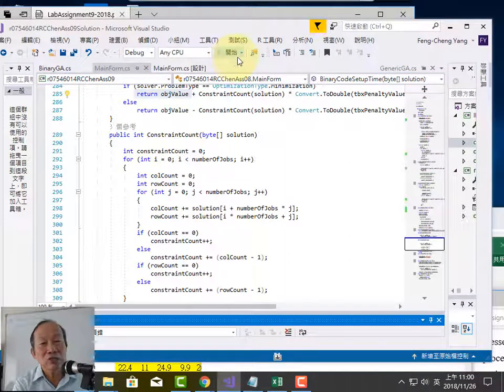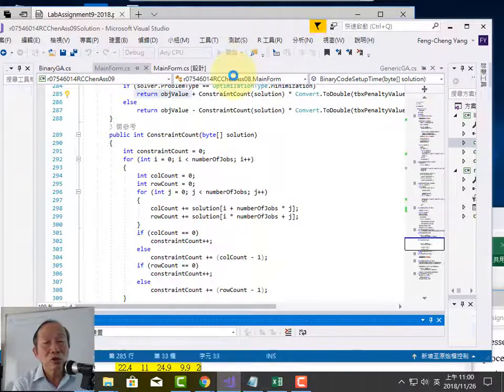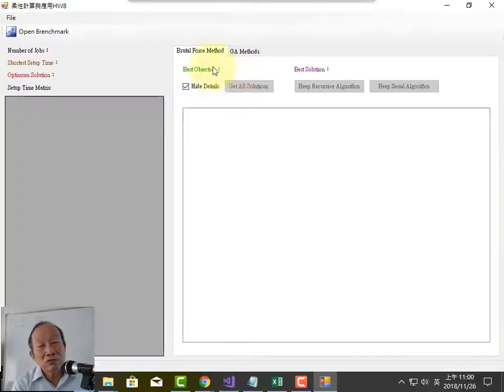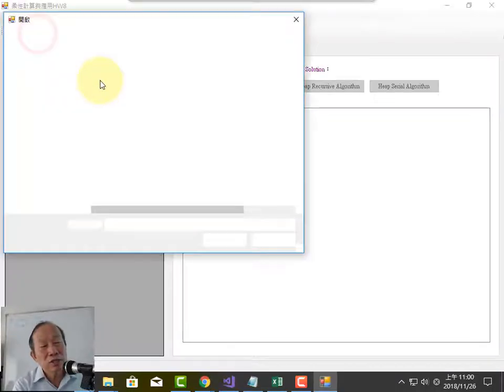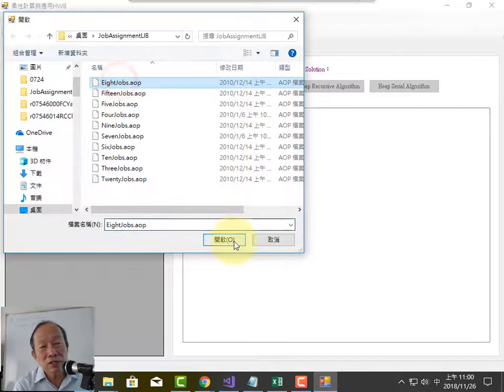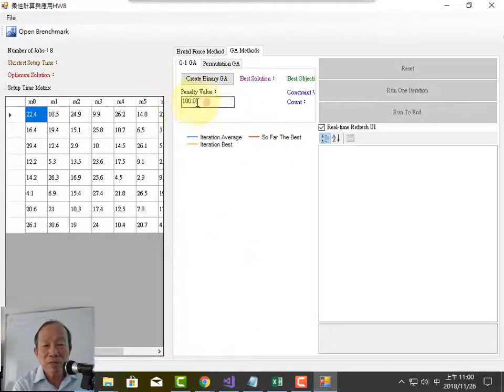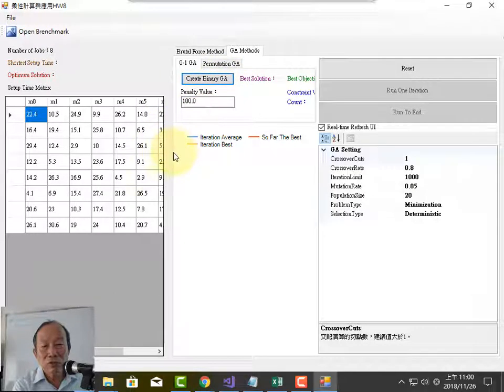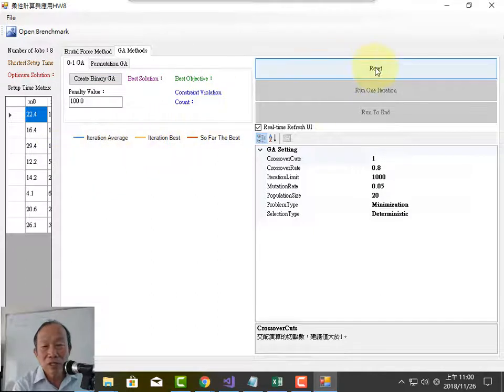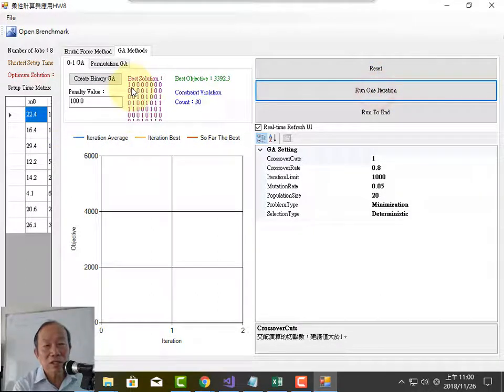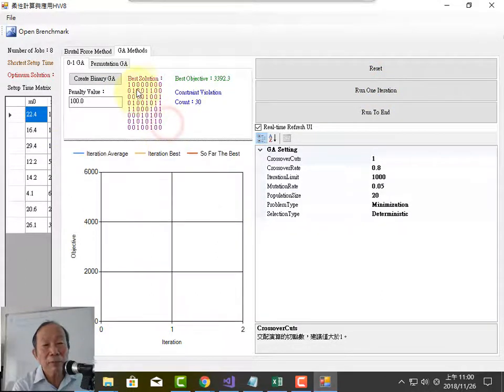Today is good because we are dealing with the assignment problem, right? In the user interface, she did a very pretty job. You see the penalty amount factor is here. We create a binary job, then create a binary solver, and once you run it, she has shown the current basic solution right here in matrix form.